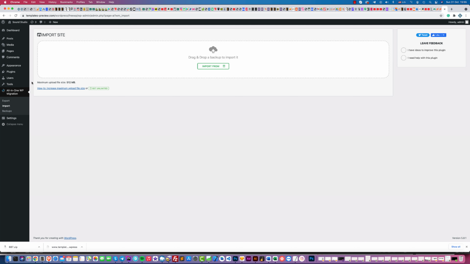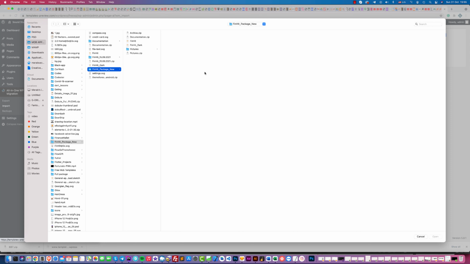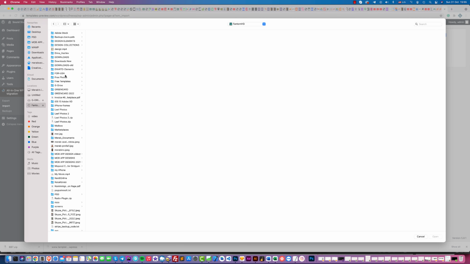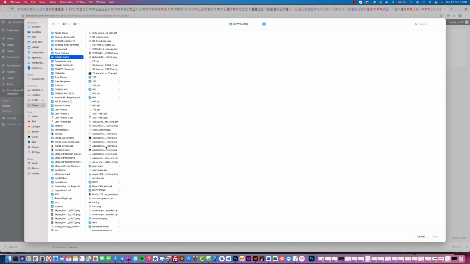If you have no problem with upload sizing, you can click on import from, then click on file, and then find the template package which you have downloaded to your computer. I have it here and I'll find it.